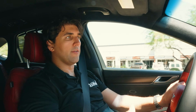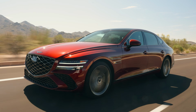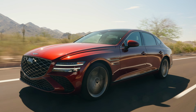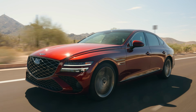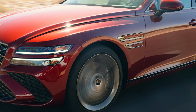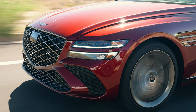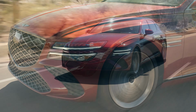As for the G80's performance on curvy roads, I'll start by asking you a question. Have you ever decided you were going to try cooking a new dish, then went out and got all the ingredients for it, and came home and decided that you didn't feel like cooking after all? That's what it was like when I took the G80 out on broad curves at high speed.